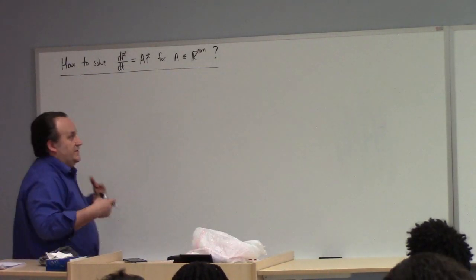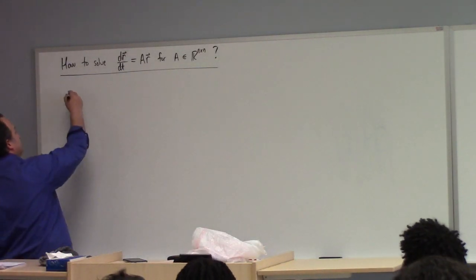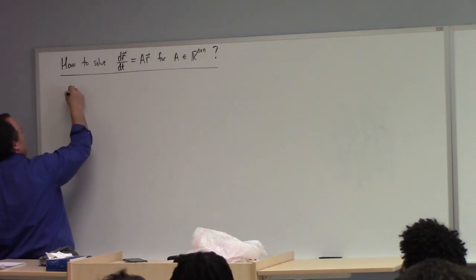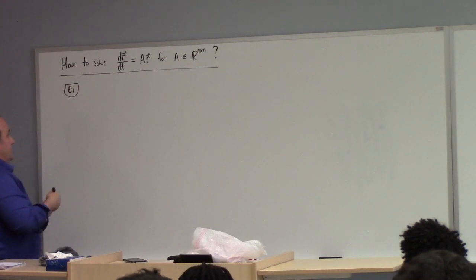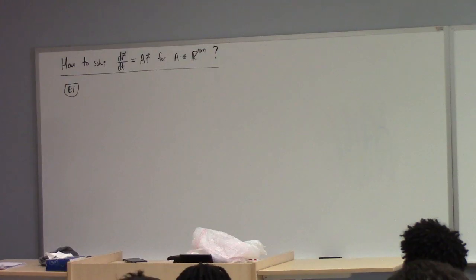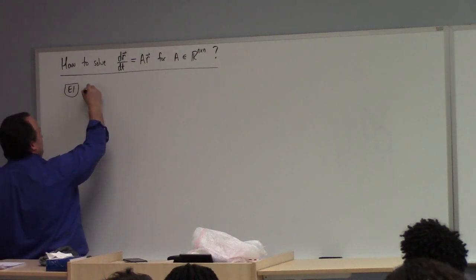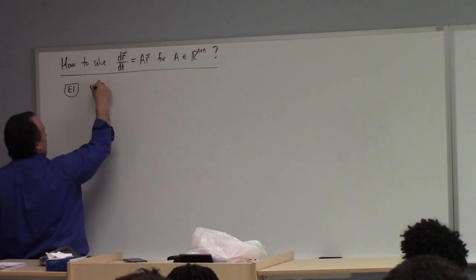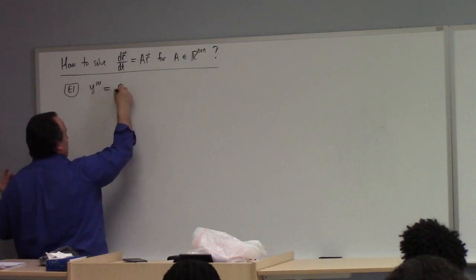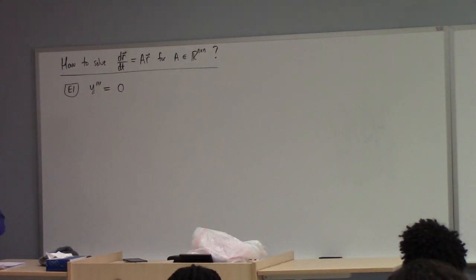All right? So what would that problem be? Part of the reason for this example is to give you an insight as to how you would discover these things, even if you didn't know the story I'm going to tell you towards the middle of class. Here's the problem. Suppose you're going to solve y''' = 0, right? We can solve this problem. How do we do it?